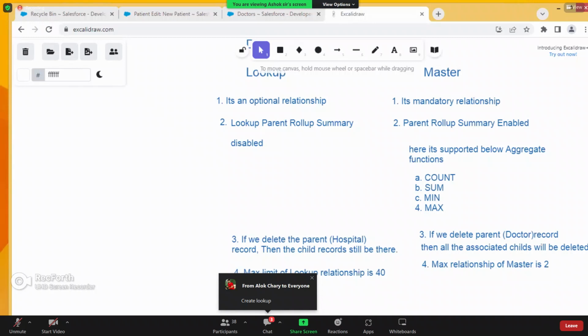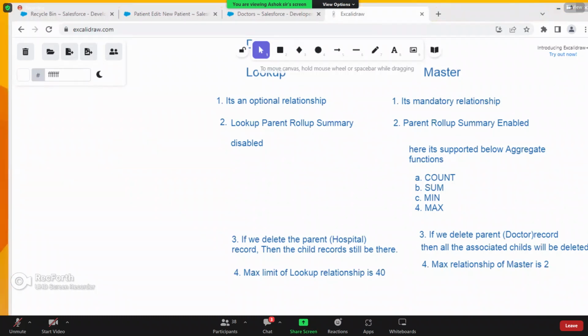Okay. The second one is create the lookup, then convert to master. So please understand here, we are creating the optional relationship first, then mapping all the data, then converting the lookup to master. So lookup can be converted to master, but master we are not converting to lookup. There are some other use cases, guys. So based on the data, we'll do that. Now guys, this is the interview question I told you about.